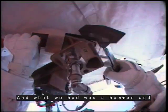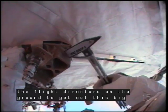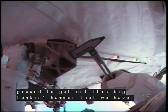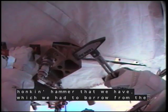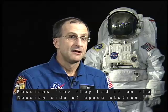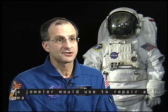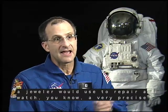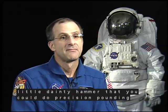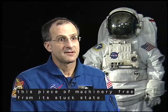And what we had was a hammer. And we had gotten permission from the flight directors on the ground to get out this big honkin' hammer that we have, which we had to borrow from the Russians because they had it on the Russian side of space station. And the hammers we tend to have on the NASA side of the space station might be something that a jeweler would use to repair a watch, you know, a very precise little dainty hammer that you could do precision pounding with. But that wasn't going to get this piece of machinery free from its stuck state.